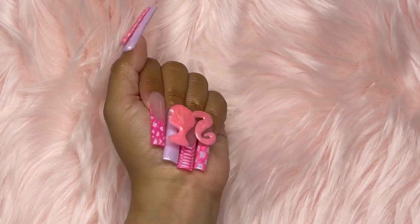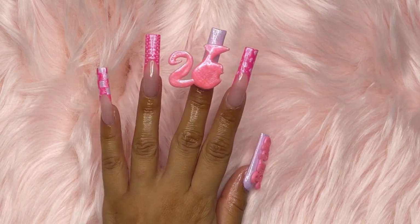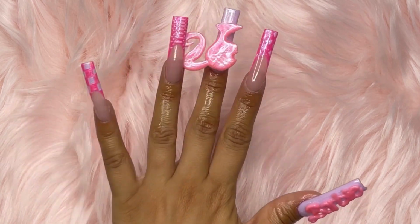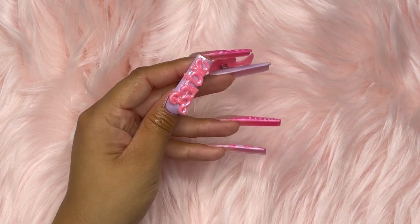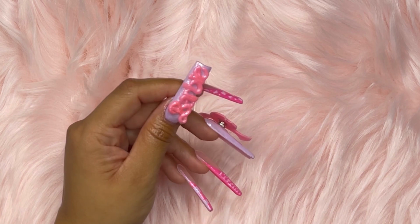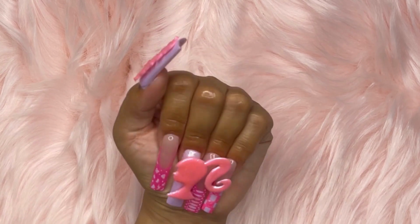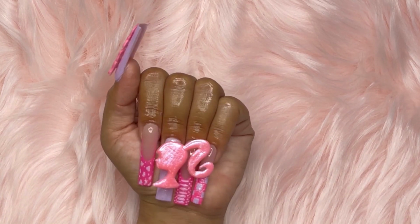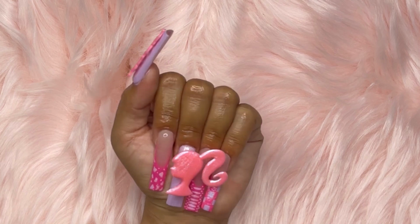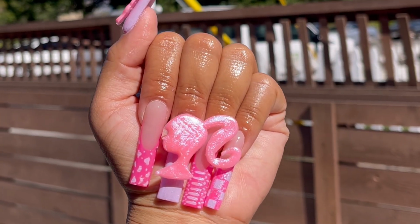But yeah, let me know what you guys think. I think this set came out cute. It did take me a really long time to figure out what I wanted to do, and I knew I wanted to do something I haven't done before, which is doing some 3D charms myself. So if you guys want a video on how I did these charms, let me know. I'll be more than happy to make one.